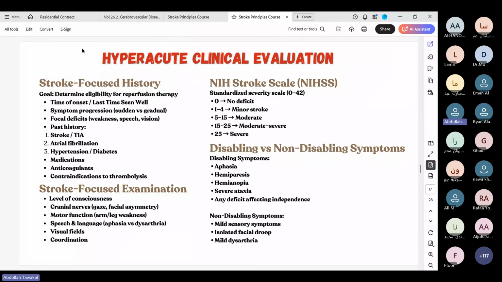because you want to make sure that there's no mimics for TIA. You want to make sure that the patient did not have a tumor caused him to have a seizure. The patient did not have subdural hematoma that can mimic a stroke or TIA. All right? So you want to rule out any stroke mimics or hemorrhage. Also, if your CT scan is completely normal now, what would you do? Would you send the patient home? Would you admit the patient? What do you do? How do you deal with TIA? How do you approach TIA?